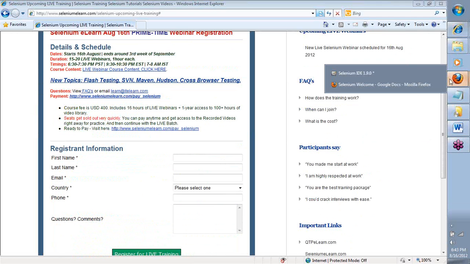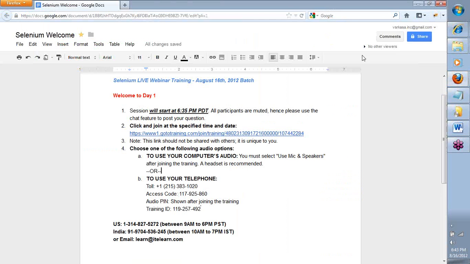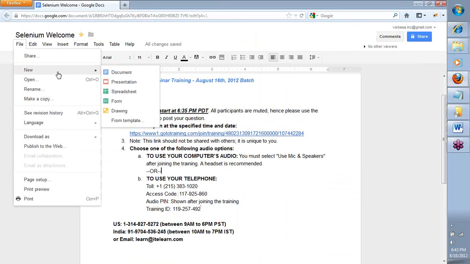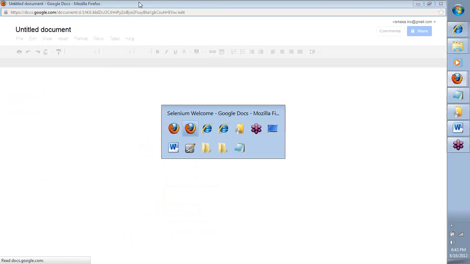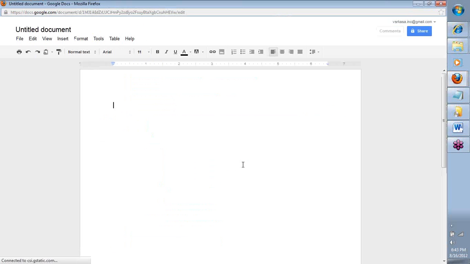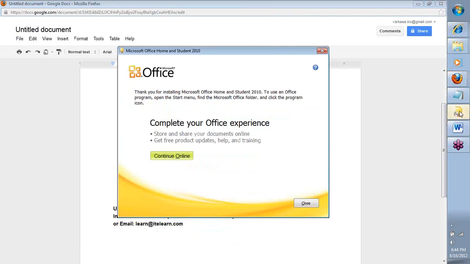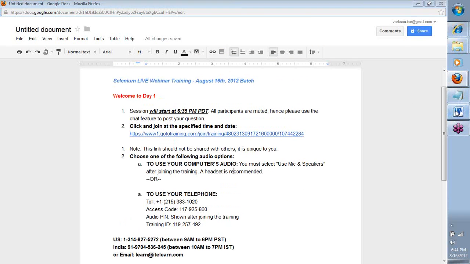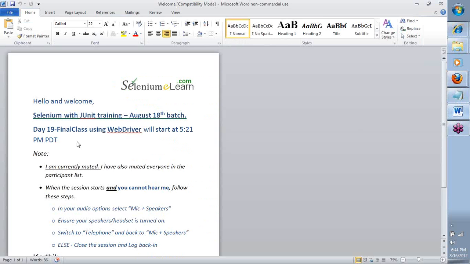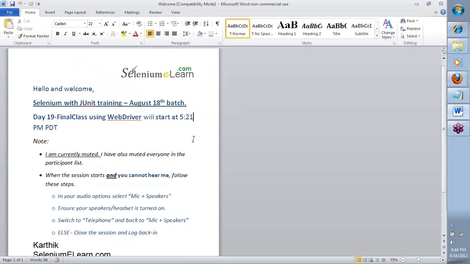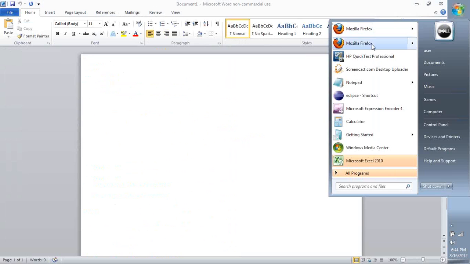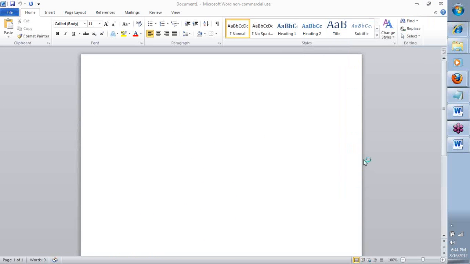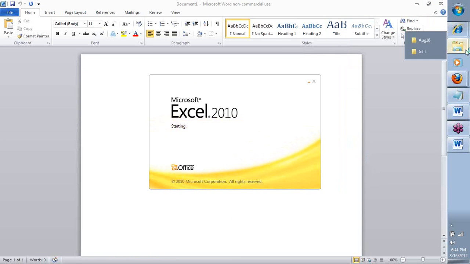All right, so what do I want to cover? Let's go back. See, I'm going to put it into a small, simple document so that we all know what we will do. Let's start with a new document. I'm going to take this format for now. I was trying to install my Office into this new system. Hopefully, it should have been done by now. Let's see. There you go. So this is good. Okay. So, let me see if I can start with an Excel. Yeah, Excel is a good place to start.